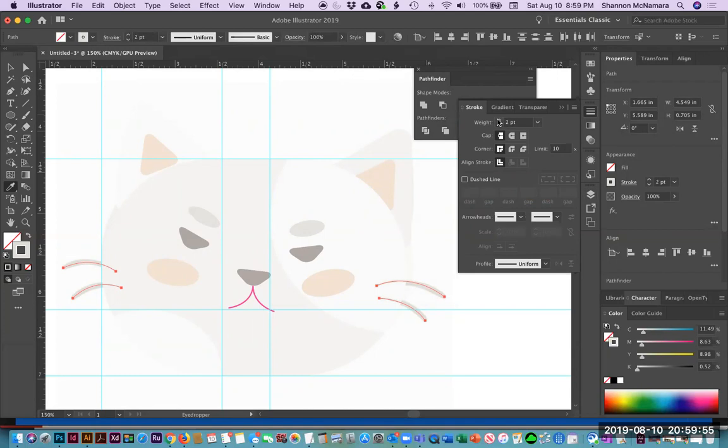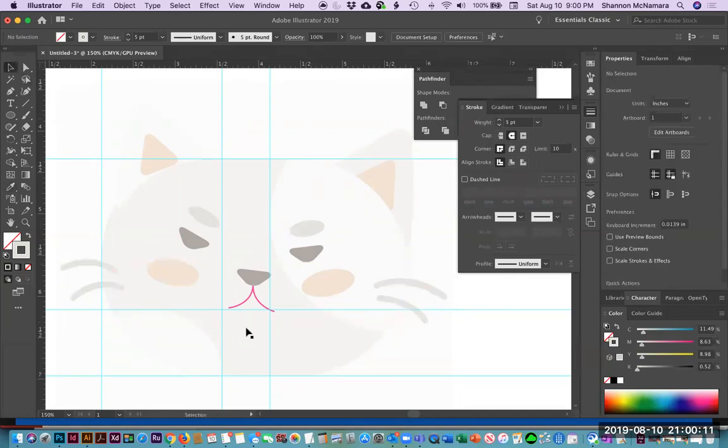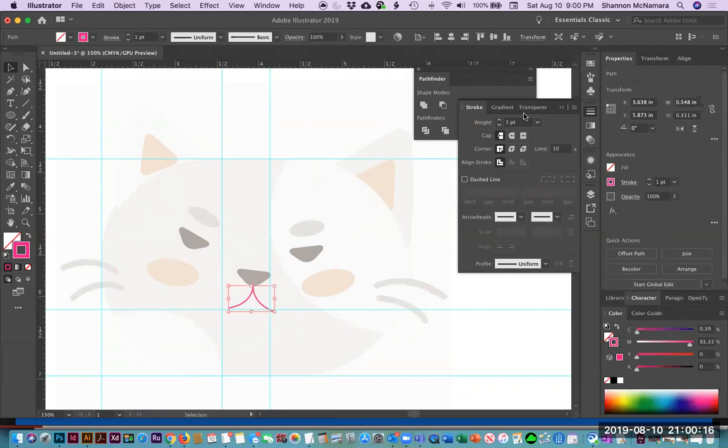And I'm gonna go 1, 2, 3, 4, 5 for my weight, and where the cap is squared off, I wanna round it because the whiskers were rounded on the edges. And that will be those 4 whiskers. And then I'm going to do the same thing for the mouth. The mouth was rounded too, but I think the mouth was darker. So I'm going to do it the same color as the nose, but see how it colors it in?